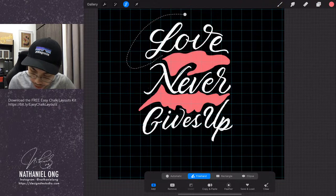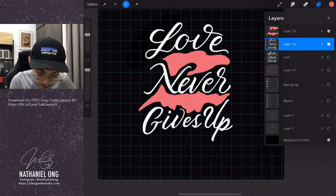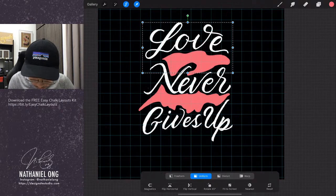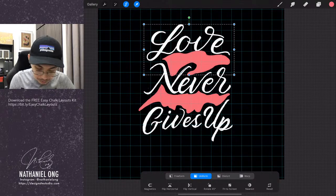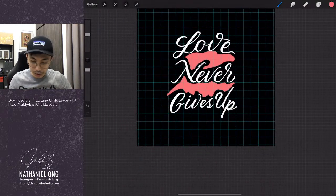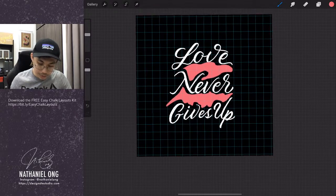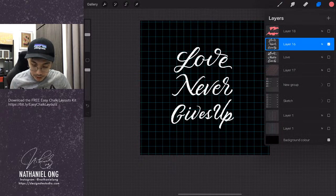So because I'm selecting this layer, I'm not afraid of selecting the colored layer. So I'm just going to go over it and move it slightly lower. Right. Actually, this color, it's quite playful. Let's see if I want to keep it. For now, I'll keep it and hide it.